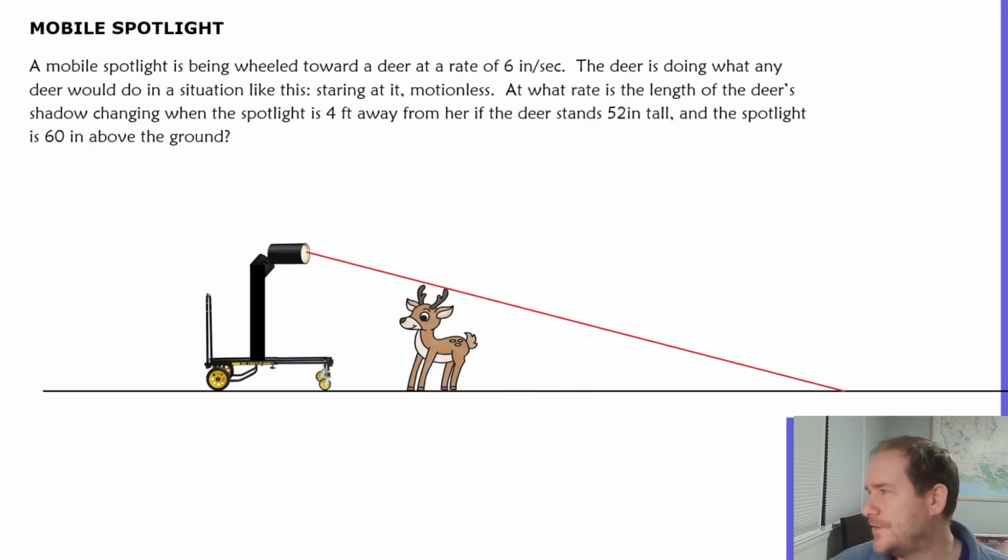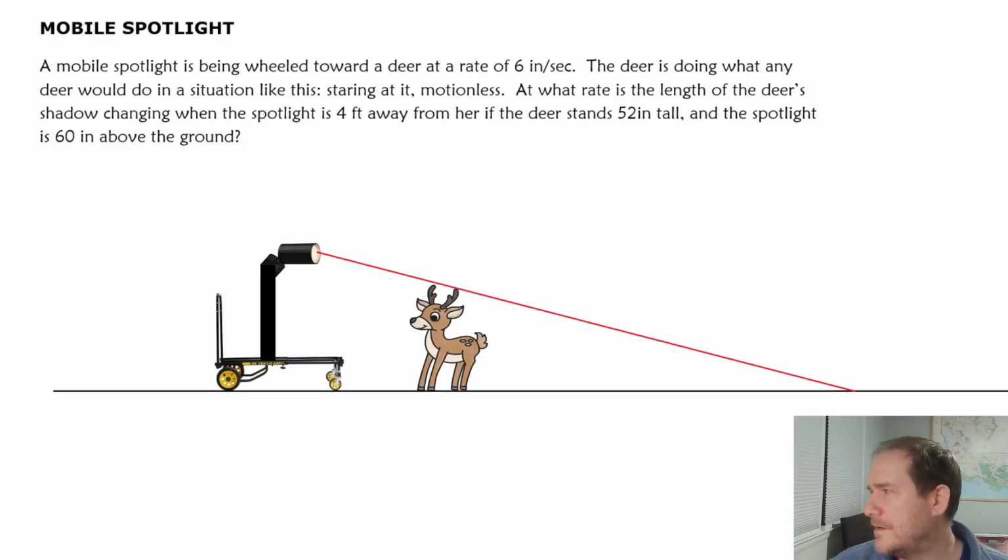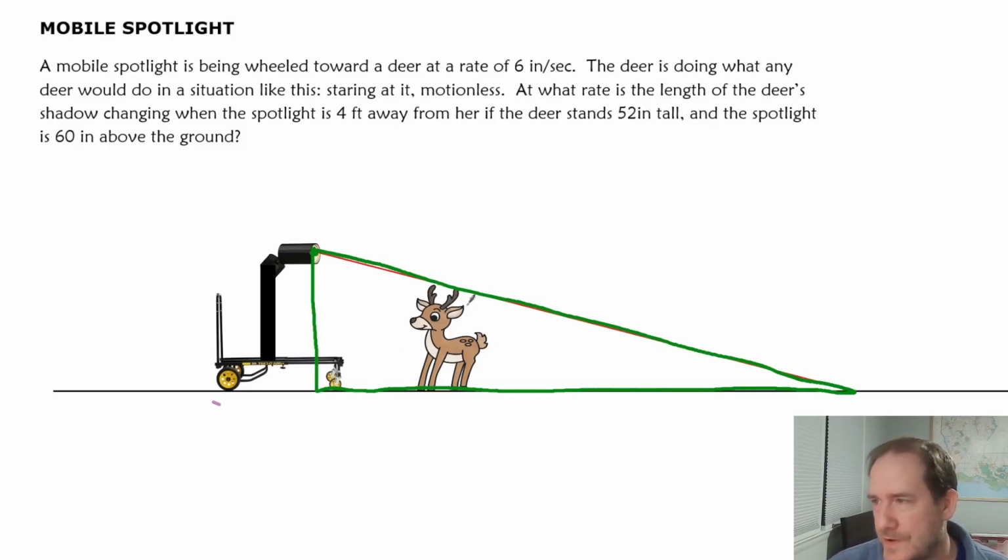But the two triangles at play here are the one defined by the height of the spotlight, and then the distance all the way out to the end of the shadow, and then the hypotenuse being the shadow itself. And then the second triangle, the one that's similar to the first triangle, is the one determined by the deer's antler. And then I come straight down and I run across the floor and I run up along this light beam. But those two triangles, the green one and the lavender colored one, we know those guys are similar, which is going to be key to this problem.